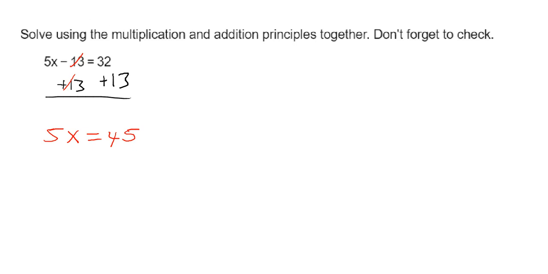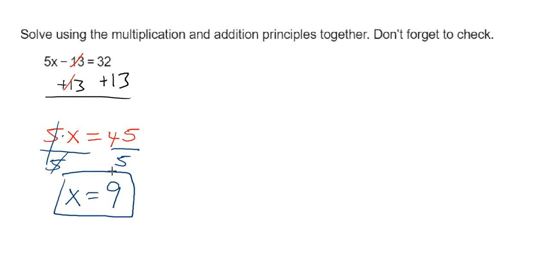And then we will get rid of the multiplying by 5 by dividing by 5 on both sides. So we'll divide by 5 on both sides. The 5's here are going to cancel out. We'll get x by itself. X is equal to 45 divided by 5, which is 9. All right, and that would be the solution for this one. So this time we had to go through 2 steps to isolate the x on one side of the equation.